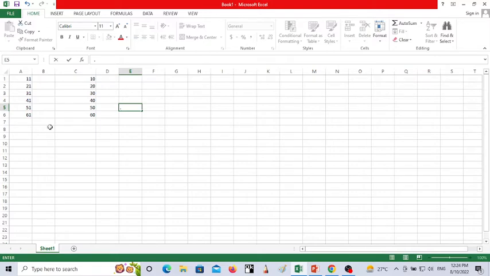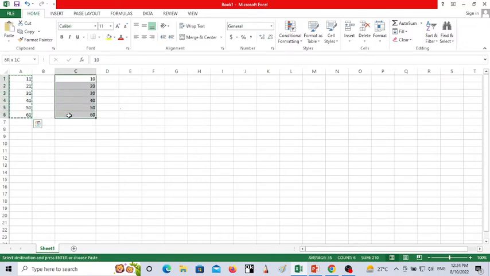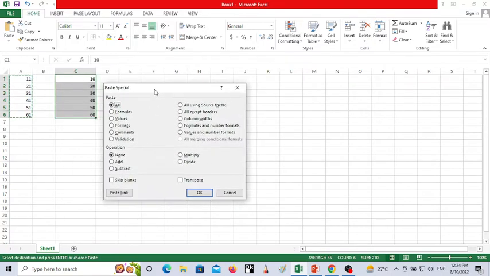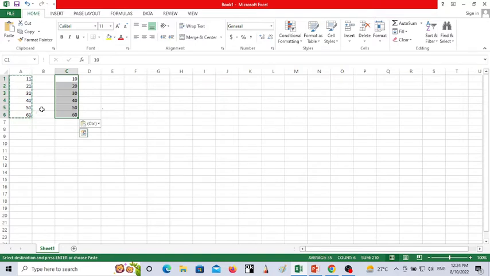Now, the next paste special trick I'm going to show you is column width. You can see the width of column A, and here the width of column C. Now, I want to apply the same column width of A to column C. So for that, you need to select it and press Control C. And now you have to select the destination column where you want to paste the same column width, right click on it and say Paste Special. And here you have the option called column widths. So just click on column widths and say OK. Now you can see the same column width is applied to this column also.